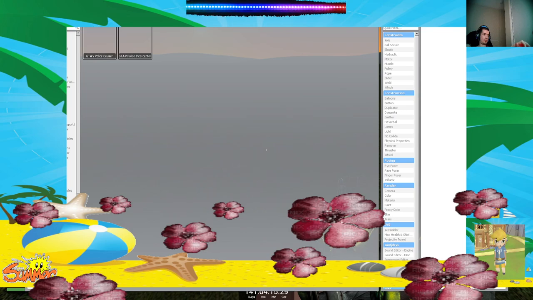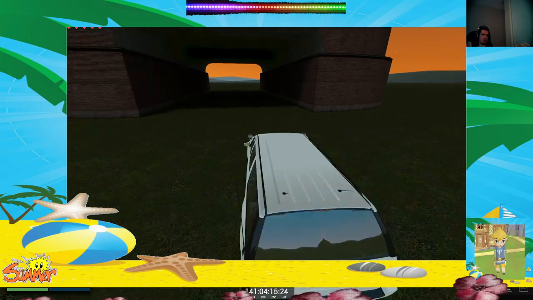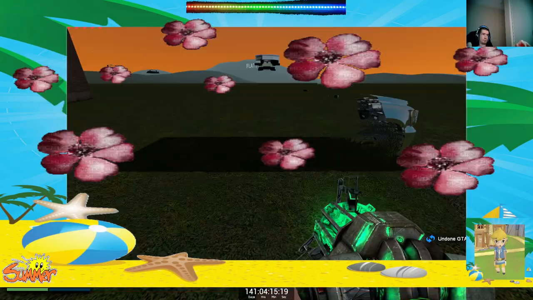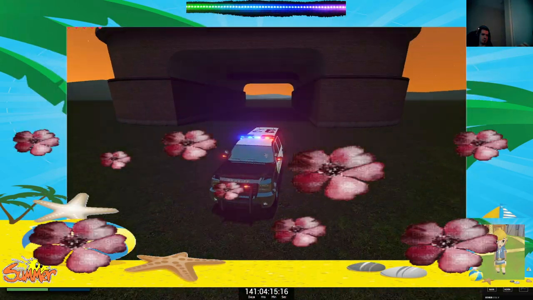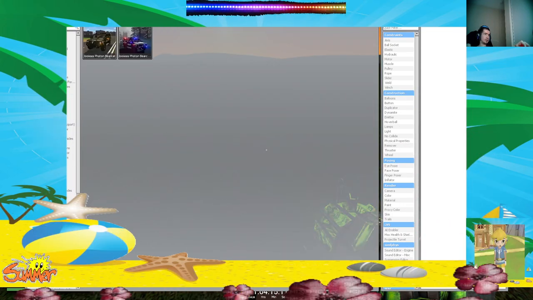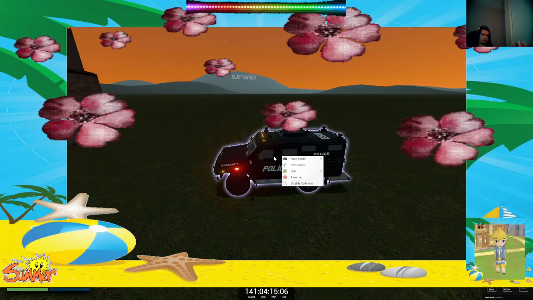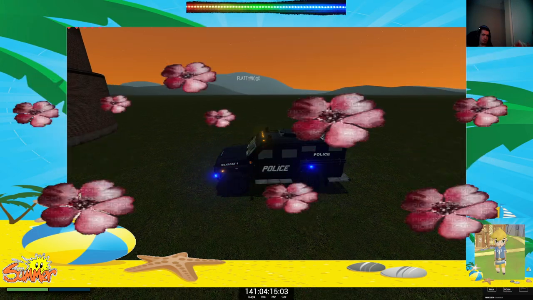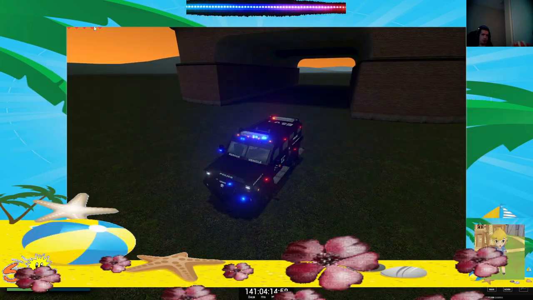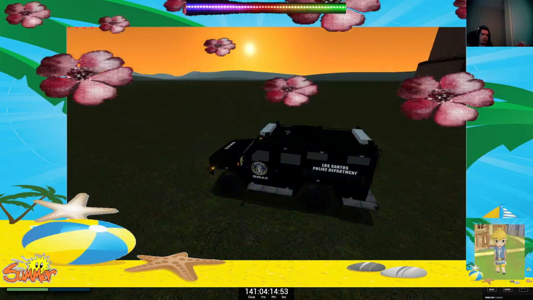Okay, now we have, let's see, here's the sheriff that should be unmarked FIB. And now we have the regular sheriff SUV. Right, here's SWAT trucks. This is the regular one. The other one, I like this one. It's a nice SWAT truck. There's some GTA 5 skin here.